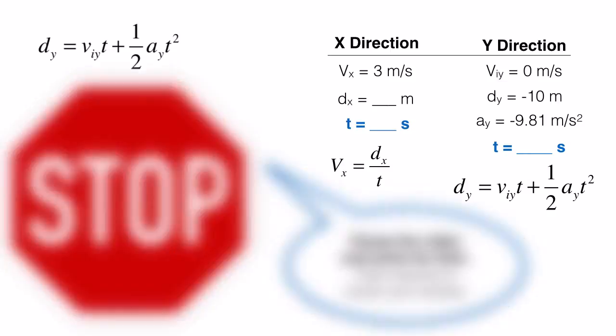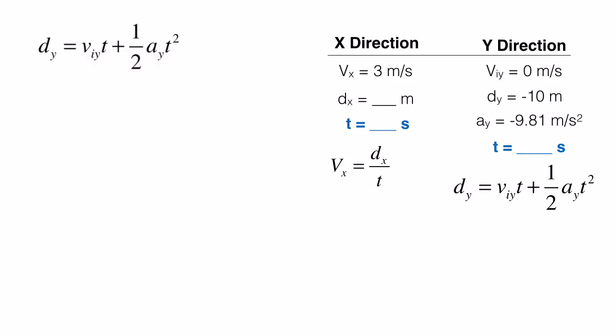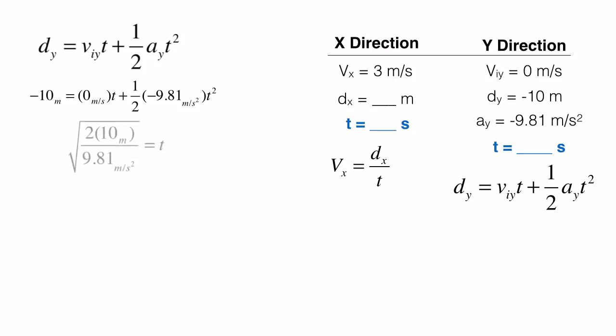Alright, so to find it, we have all the information we need in the y direction. So we simply take those numbers and plug it into our formula, rearrange algebraically to solve for time, and put it in our calculator to find time is 1.42784... seconds. Now we're going to need to keep all those values because we're not quite finished with the problem yet. I'm just going to write down 1.4 into the information that we now know.